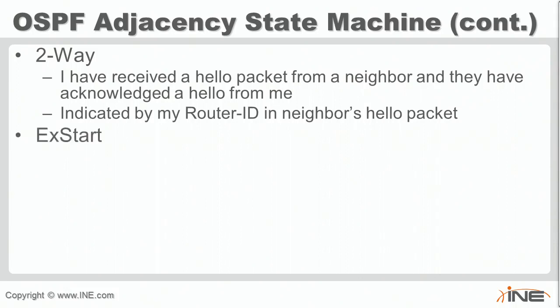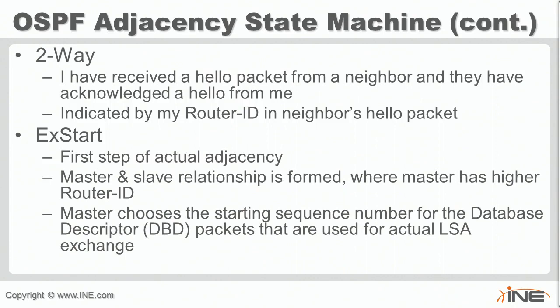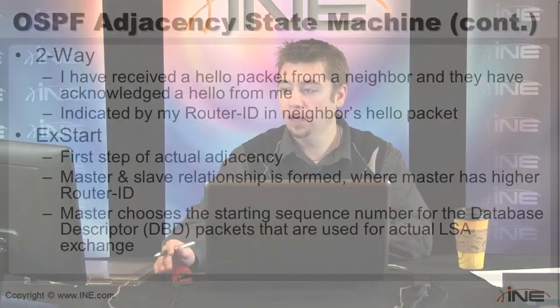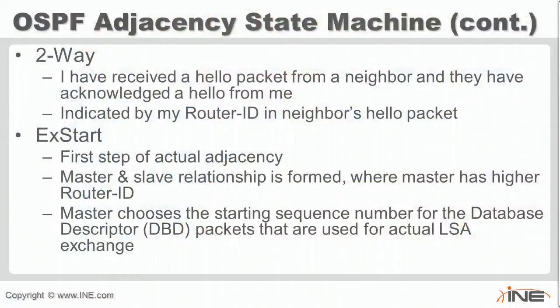They now go to the ExStart state, where they're trying to figure out how are we going to exchange the database or the actual link states of the routes. Basically, this is to determine who's going to start what the sequence number is. That's just going to be able to make us keep track of what's the current copy of the database. It doesn't really matter who becomes the master or who becomes the slave, just that one of them is in charge of keeping track of the updates back and forth between them.